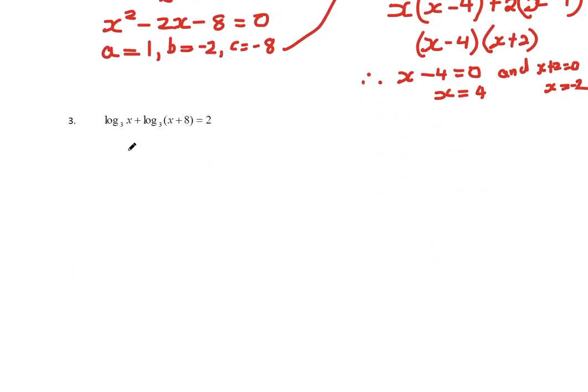Well, let's look at this third problem. As I indicated before, the first thing you want to do when you're solving a logarithmic equation, if it's not already condensed, is to condense it. If we're adding and the bases are the same, we will write the log once and just multiply the terms that we're taking the log of. That is what we would do to condense. If it was a minus, if we're subtracting two logs with the same base, then we would divide the terms that we're taking the log of, writing the log once when we're condensing.